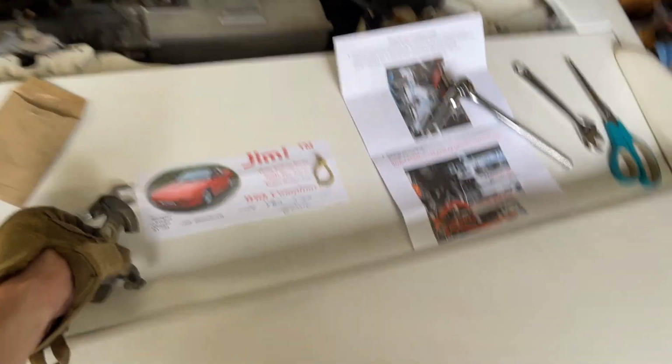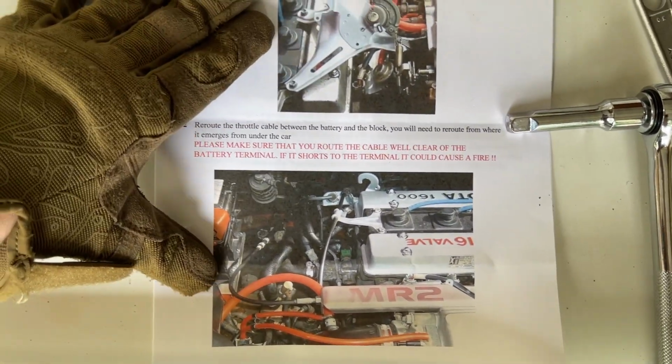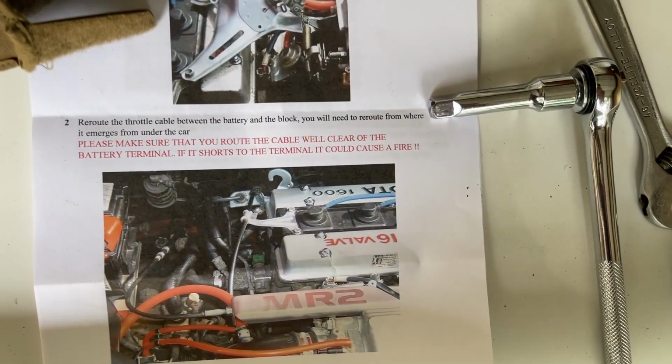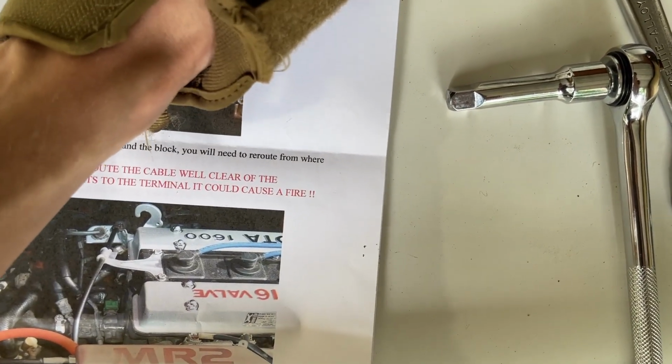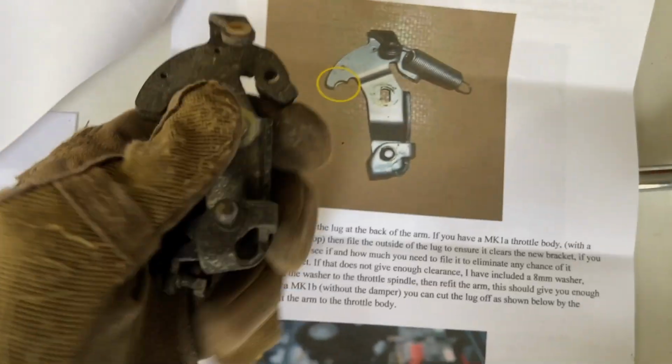Okay, so now that we have everything off, that's everything that's coming off the car. The next thing that we are going to do, and again, here's just the next piece of instructions, just talking about rerouting the cable. Let's see, next page. I can get it with my glove on. So on this piece that we just took off, let me get this in the matching orientation.